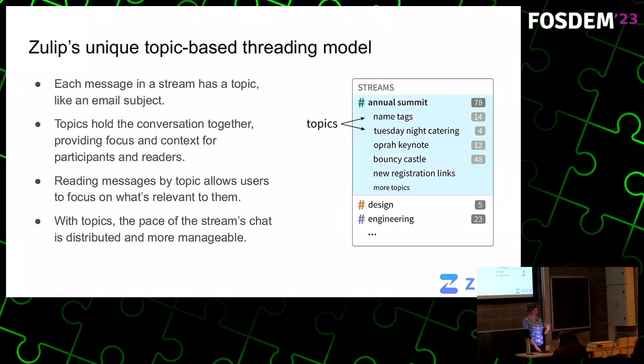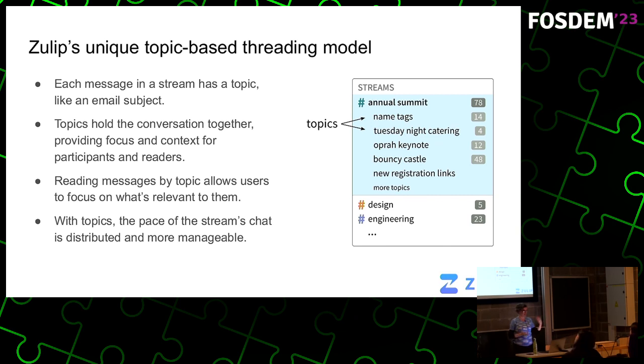And so let's start talking about tackling those characteristics that I talked about. Zulip has a unique topic-based threading model. You're probably familiar with chat applications; everyone has a chat application they're using in some shape or other on their phone. In Zulip, we call them streams. You might be familiar with them as channels or rooms. These are the big buckets that we set out for the conversations that we're having.